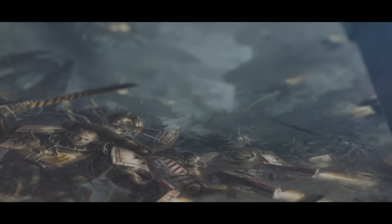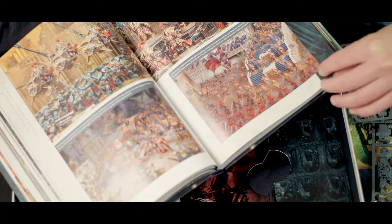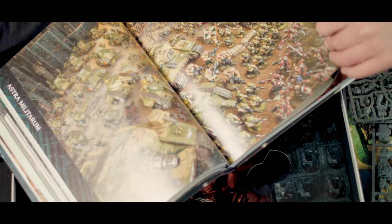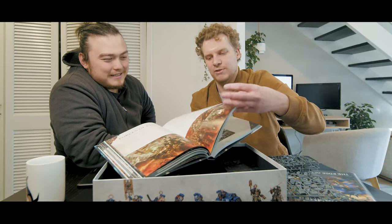About each army. Is it new artwork? That's old artwork, but it's been colorized. Yeah. Then we've got a bunch of heavy metal stuff of all the... Look at those Custodians. I'm totally doing some Custodians now. Maybe I might not. Look at these Guards. I've seen that picture before. That's pretty. Admech, Forces of Chaos, righty rah.